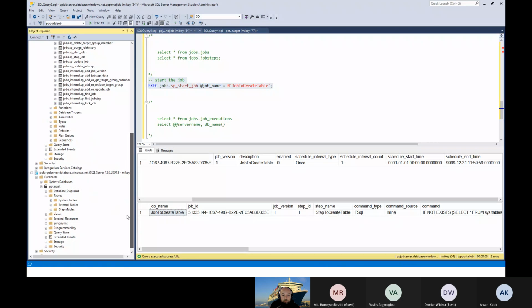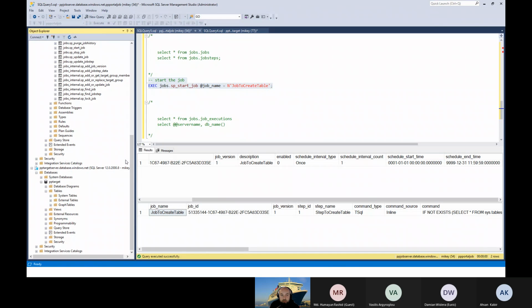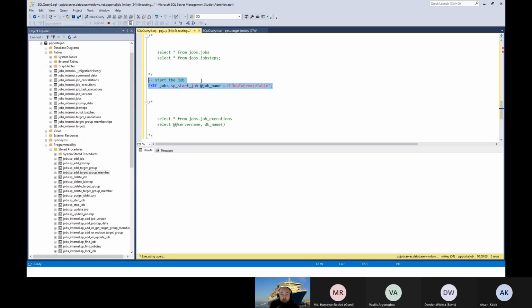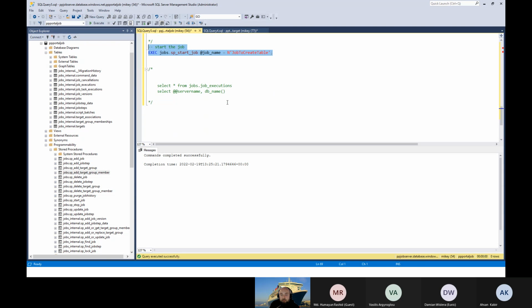There is nothing like an agent here in Management Studio. So I'm running this from the stored procedure on the job server. And it will run, depending on how busy Azure is, how big my job is, what it's doing.